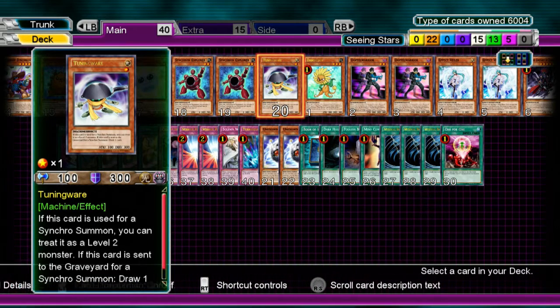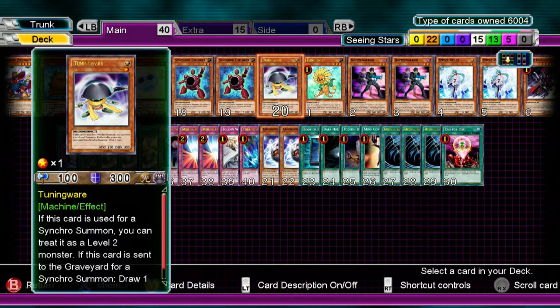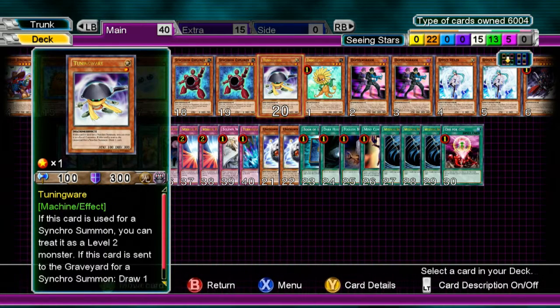And when you use it for a single summon, you can draw 1 card. There was a big loop thing that I don't think works now. But you would just go like Junk Synchron, bring Tuning, then Inferno Reckless, summon it, and then you draw like 3 cards. You would get insane.